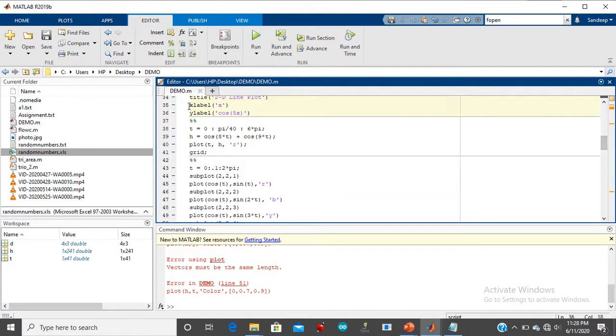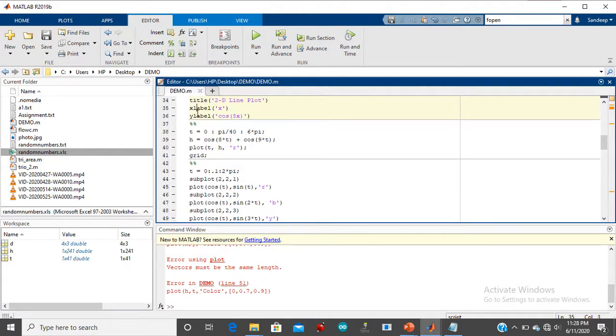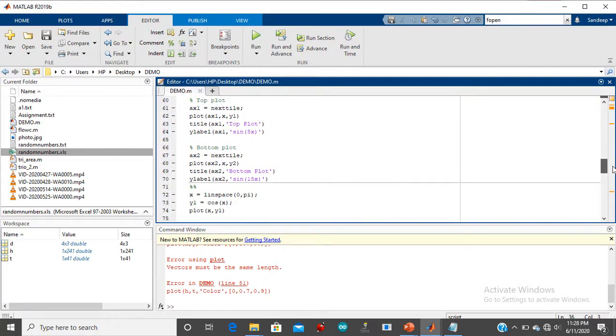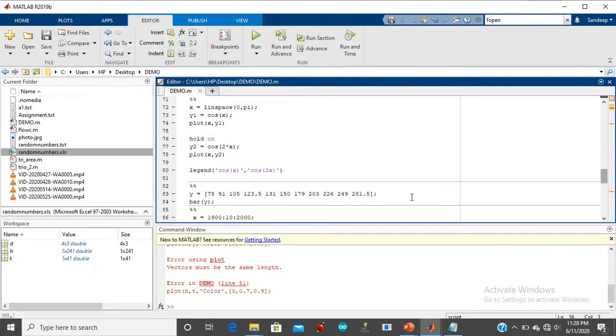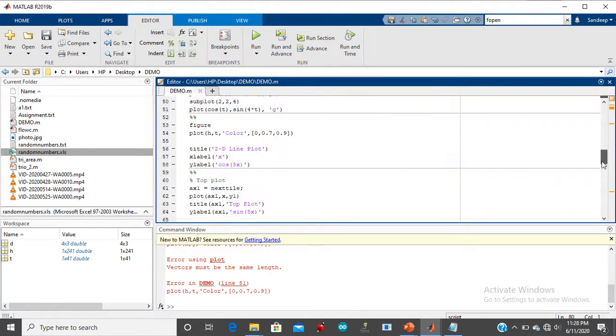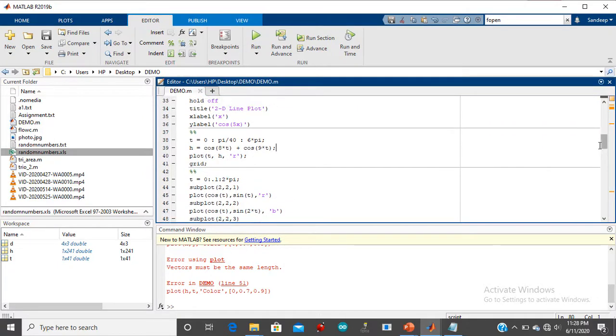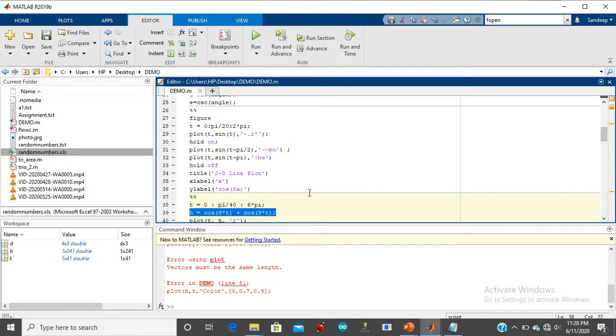So here the title is a command word, then x label, y label. Same thing, if I need to show which plot is representing what, I can put the legend there.